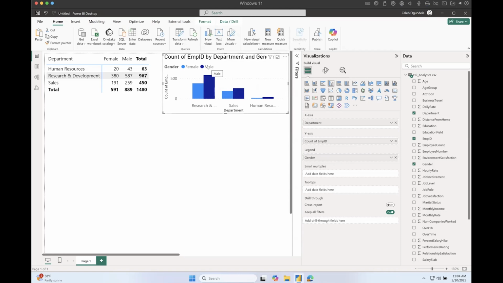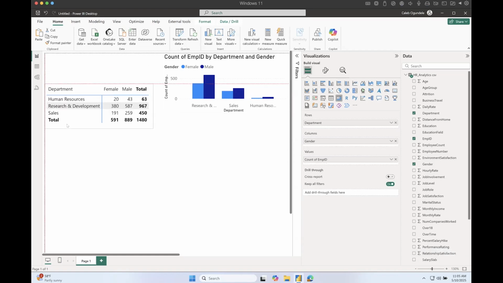Any question based on this? Who is speaking? It's Priscilla. Under values, mine says first employee ID and yours says count employee ID. So here, right? For this table. Yes.